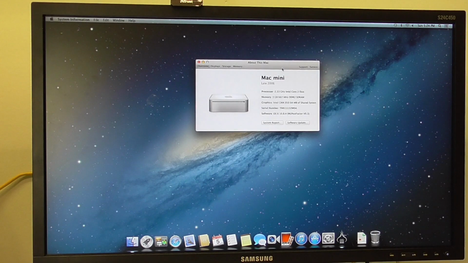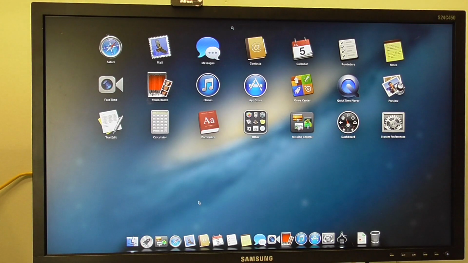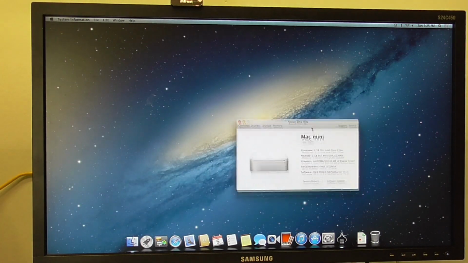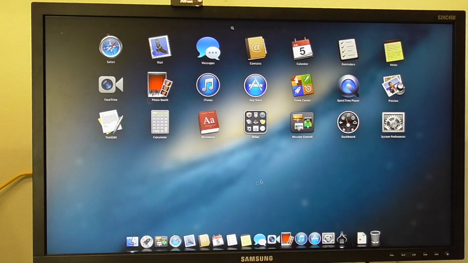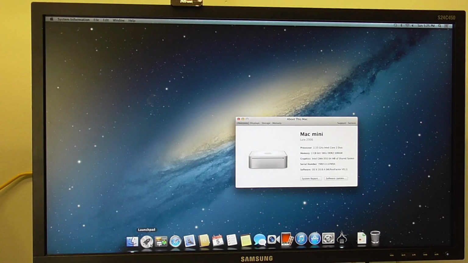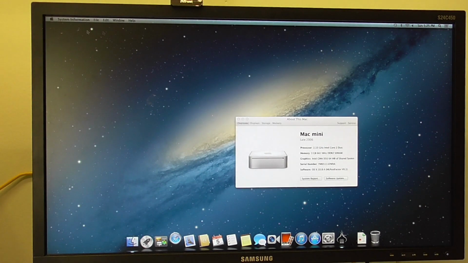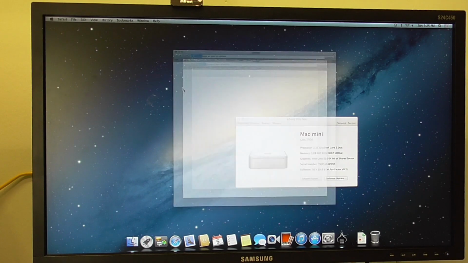Or am I encountering some glitches or stuff? But to me, the graphics look pretty smooth. I mean, sure, we get a little glitch here and there. But that's not because of the driver, that's just because of the weakness of the GMA and the 1080p display.